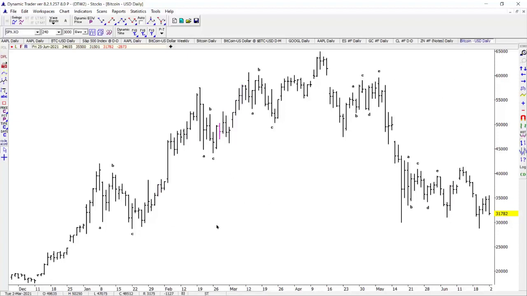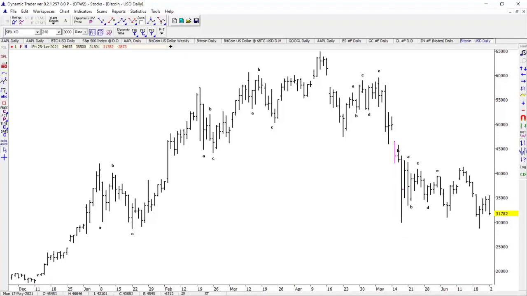Bitcoin's become a real popular trading vehicle lately. ABC, just beautiful. This is textbook stuff. Impulsive, ABC. Impulsive, ABC. New high. Then we had the sharp decline. A, B, C, D, E correction. It was just A, B, C, and then came closing into the range of that first advance, probably making a correction. And then an impulsive decline.